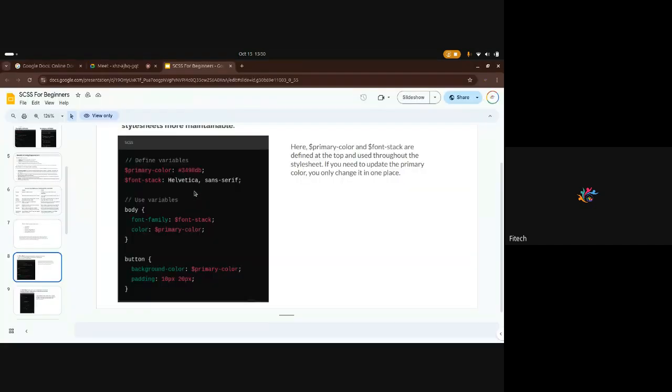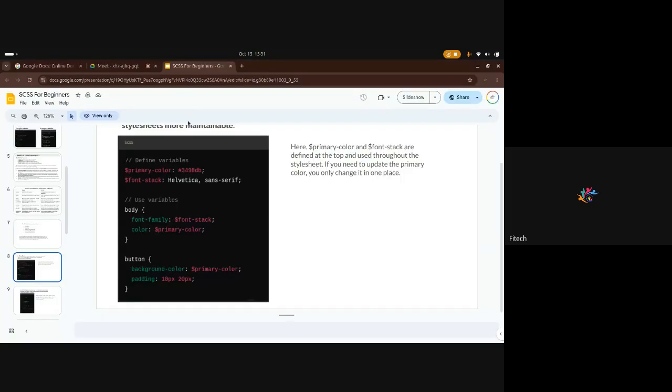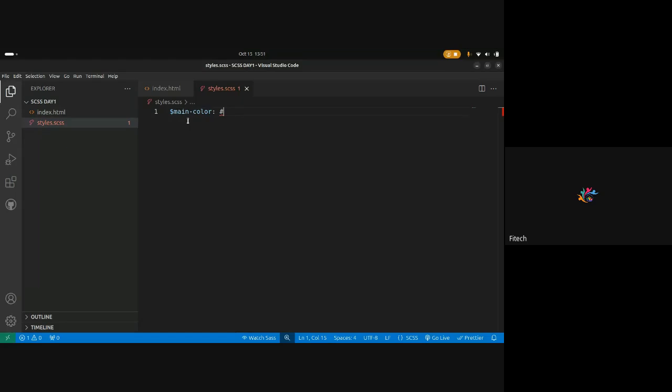All right. So now we want to define our primary color. For variables, you can use any name for it basically. So let's call it color. You can say main color, whatever you want to write. Just like we had in our root for normal CSS, we can use what the color is here, 349. So I use 349 as the main color.